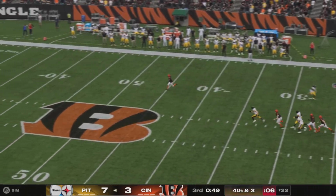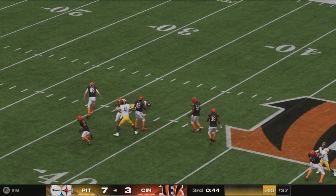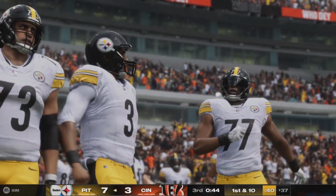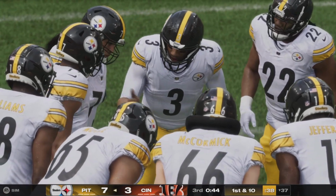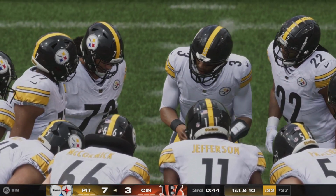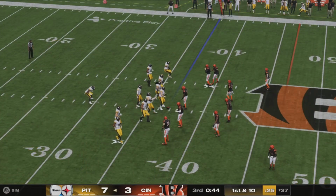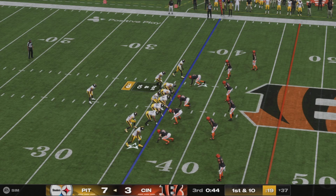On 4th down, the punt team is on as this is sent away. Call that a 46-yard punt with a net of 40 on the 6-yard return. And the Steelers will go on offense here, 1st and 10. Pittsburgh offense making their way back out. And our game's hit a little bit of a lull here, a little bit of a snag. Punts on back-to-back drives. And old school coaches don't necessarily mind that. Didn't turn it over, right? Didn't create a big play for the other team. Right now what you're looking for is, can you gain an advantage in field position? And that's what both teams are seeking right now.